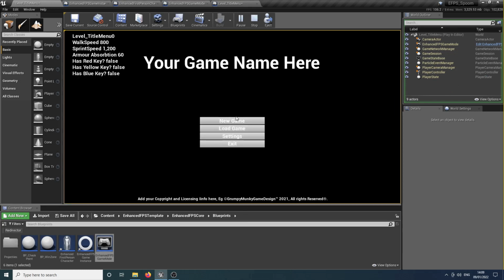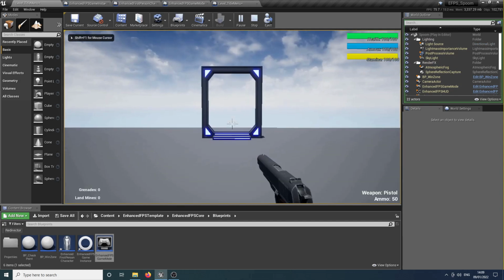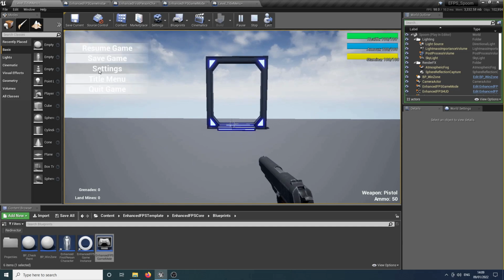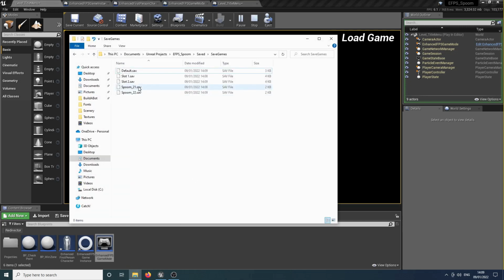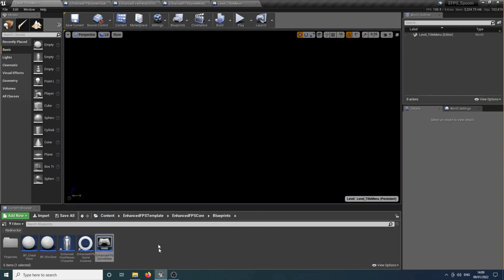So now if we were to do a new game in slot 2 and go through the thing and then save, we'll have a new save in slot 2. There we go. And then if we look in the folder, you'll see that we've got a spoon level 2 slot 1 save and a spoon level 2 slot 2 save. So the reason I've done this is so you can have 2 different types of directions of travel.